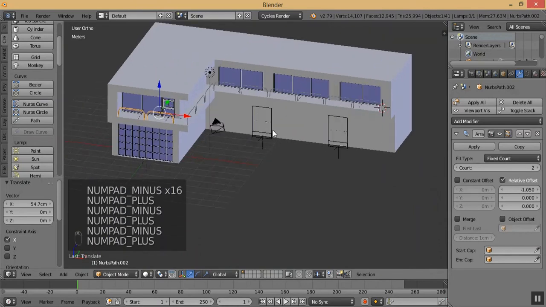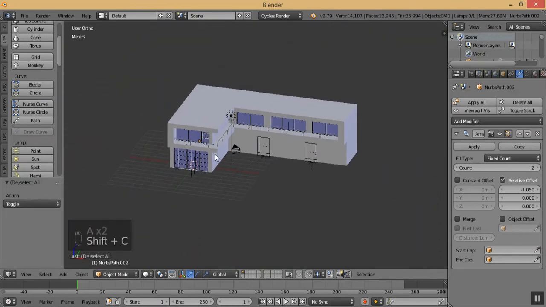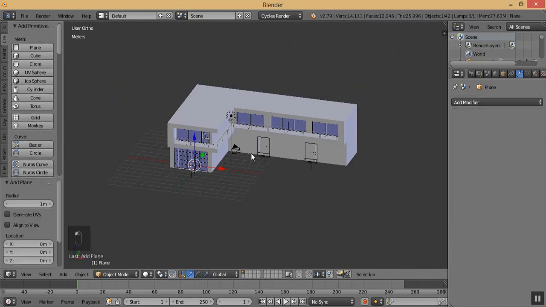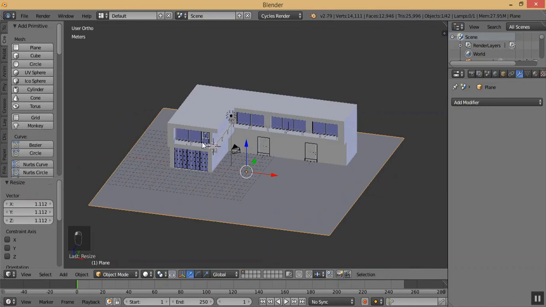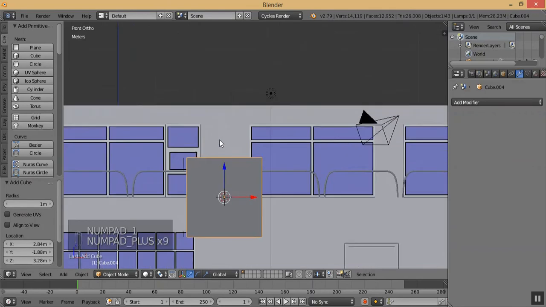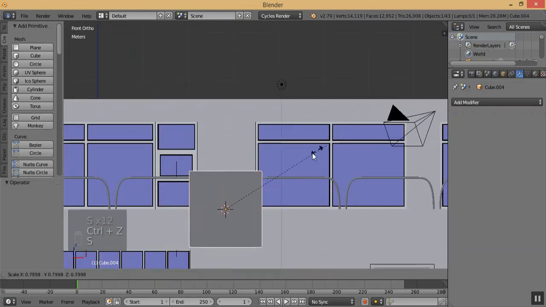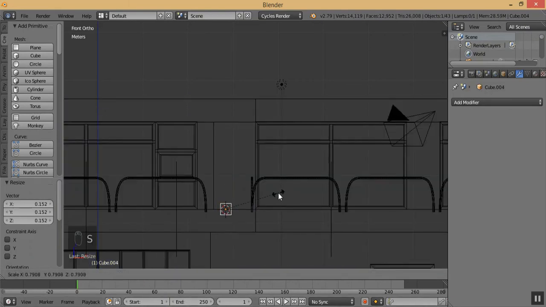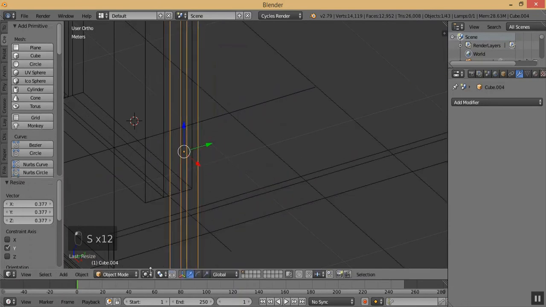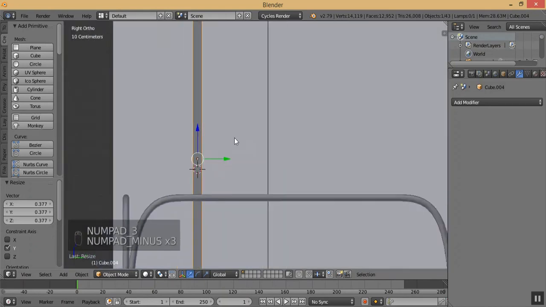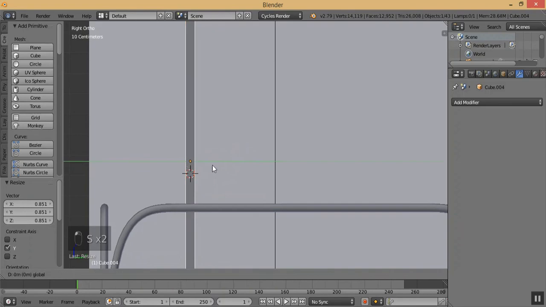And now what we are going to do is press Shift C, and then we're going to create a plane and then scale it. And here we're going to create a cube and then press SZ. And firstly, scale it down, come to wireframe mode, scale it down, down and down, press SZ, SZ, and a little bit more, take it in here, and make it thin in the Y direction as Y. So you can see what I'm doing. Press 3, press Y, a little bit more, and then place it in here.